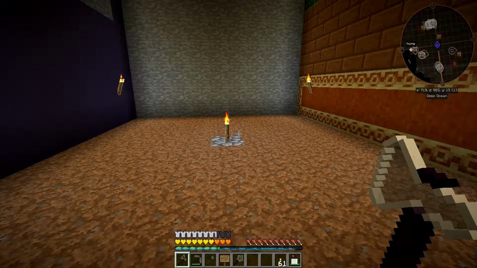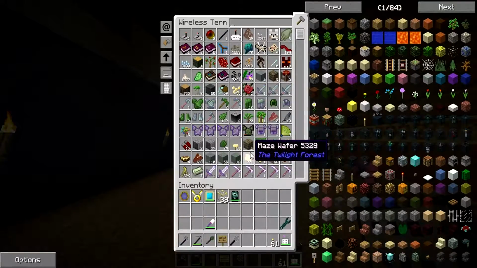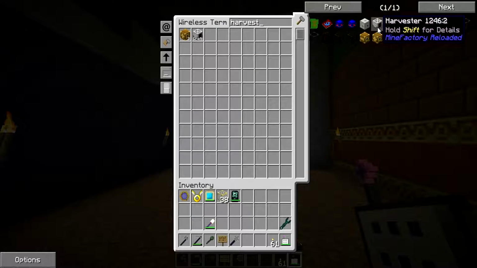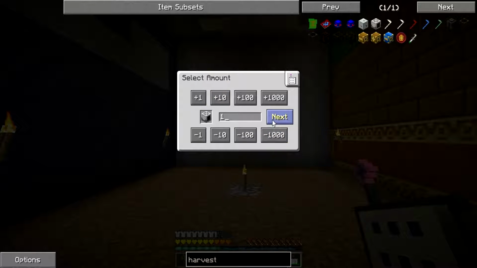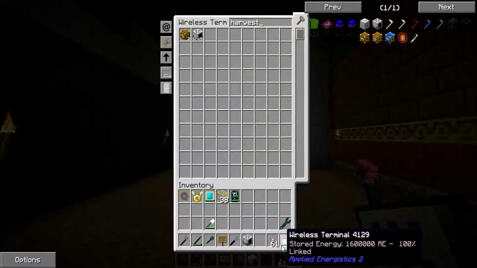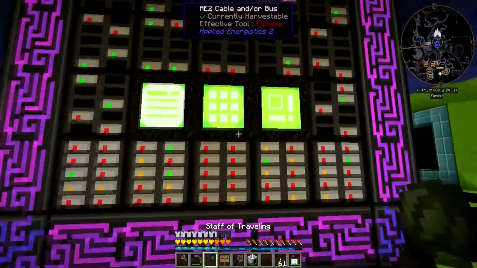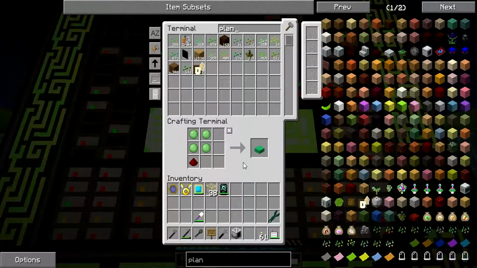All right, what we will need, I think we're going to go for the harvester from MineFactory Reloaded. I have these already in the system so we can make those. So I need one of those. Gonna need to jump upstairs next so we can make a planter. I think they will work with this.